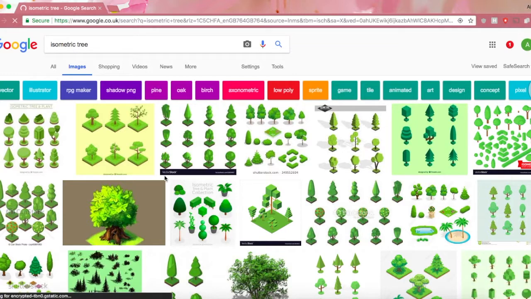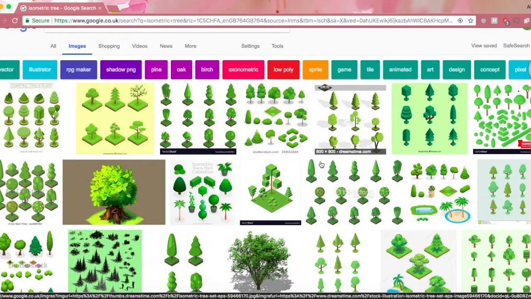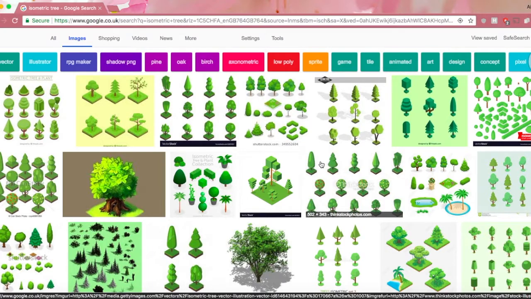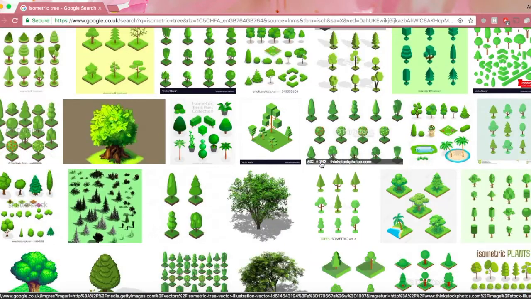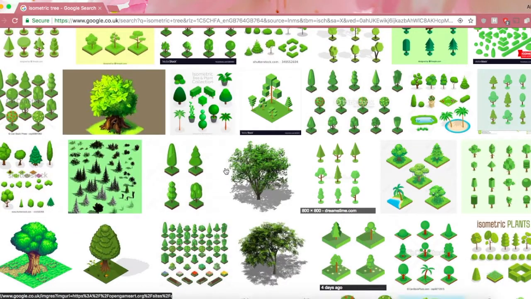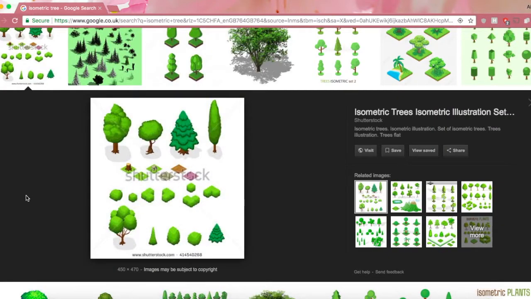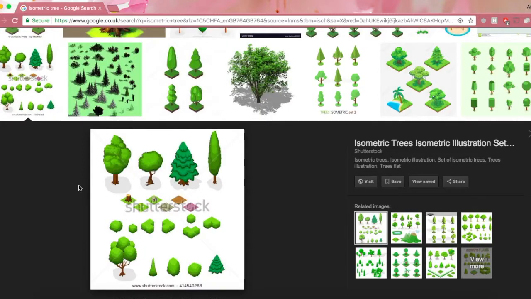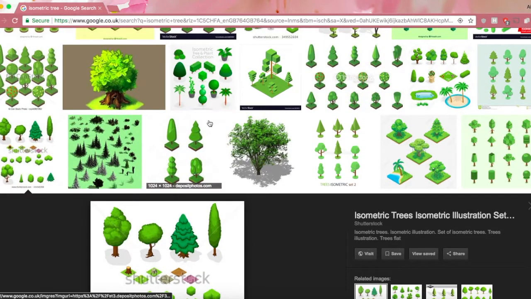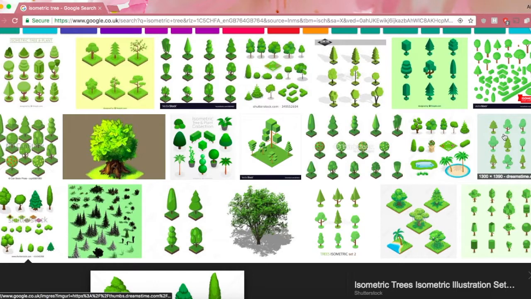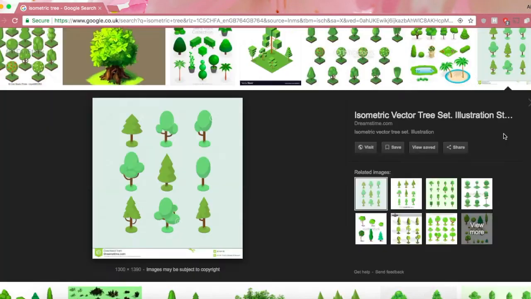So the first thing that I did was look up as many images as possible that I could get as a reference. Now from this I learned a few different things that will help me create my assets. So the first is that it doesn't matter what angle you draw trees on, as obviously with a round trunk it doesn't actually affect it at all. So I can place it literally anywhere in my world and it will look like it's meant to be there, which is great, and it means that will save me a lot of time, to be honest.